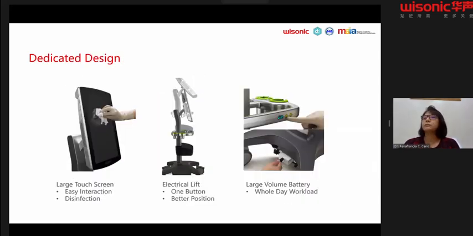It has a dedicated design, with a large touchscreen, big enough for the anesthesiologist to see the images across the room. The seamless touchscreen supports liquid infection prevention, even with alcohol. With its electric height adjustment, anesthesiologists can adjust the height of the machine so that they can keep their hands clean. And with its long battery power, it supports up to a whole day of scan time, and the anesthesiologist doesn't need to consider the power supply when moving the machine to a different operating room.